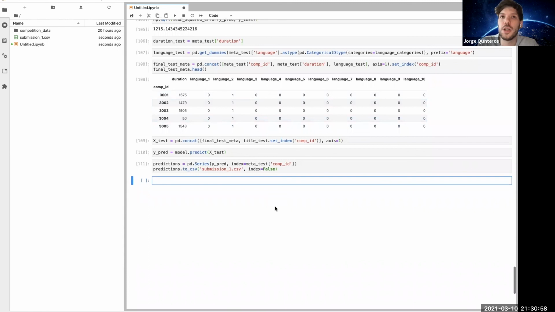Now I know that this competition doesn't seem too difficult, but it's quite complicated because we don't have a lot of data. So this increases a bit the luck factor on the competition, since randomness can play a bigger role than when we have a lot of data. So regardless, I suggest that you try different combinations of data, different algorithms, see if more data actually helps or even makes it worse, because that can happen. And in general, try new things, and see if you can get to the top of this challenge.